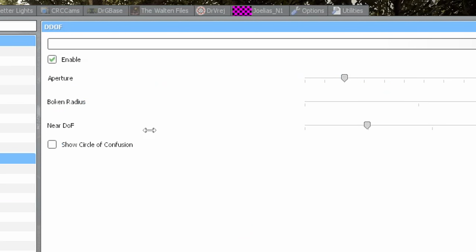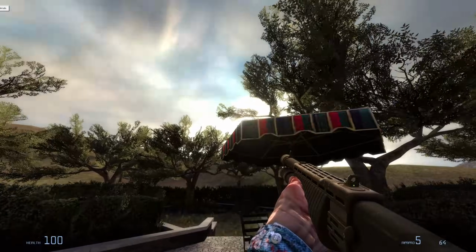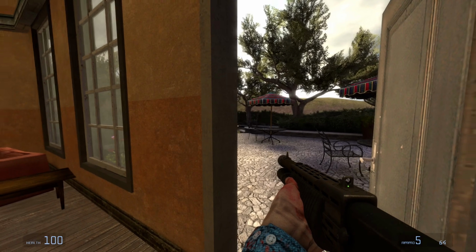And again, you do want to make sure you have G-Shader installed and mounted. By mounted, of course, I just mean have it installed. And then you can see we can enable it. Now, I will go ahead and show you what, whoa, okay, that looks pretty cool. If you can get the sun in the right way, yeah, that's pretty cinematic. Okay, anyway, let's go back and let's try to focus on this.